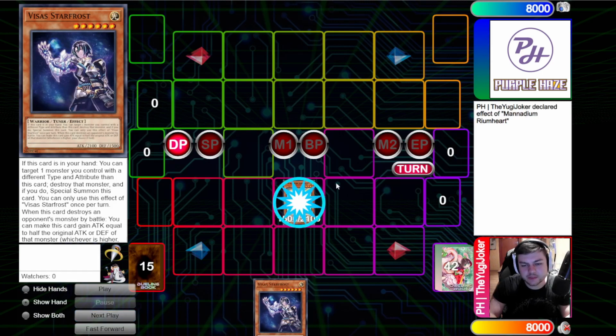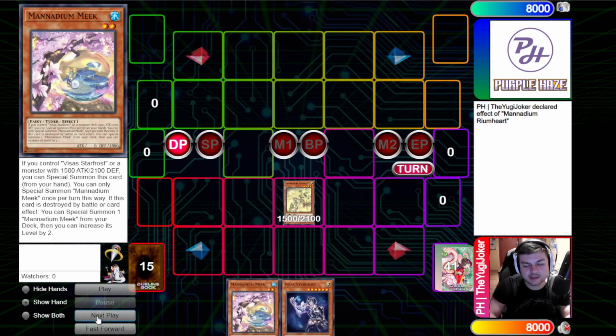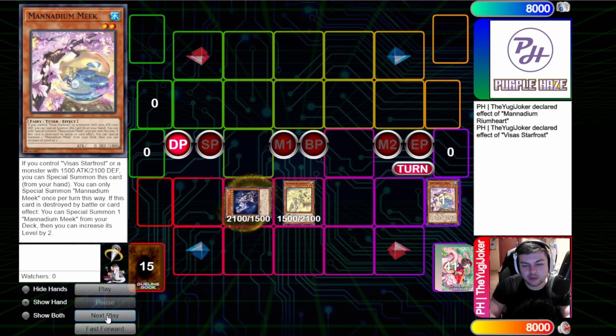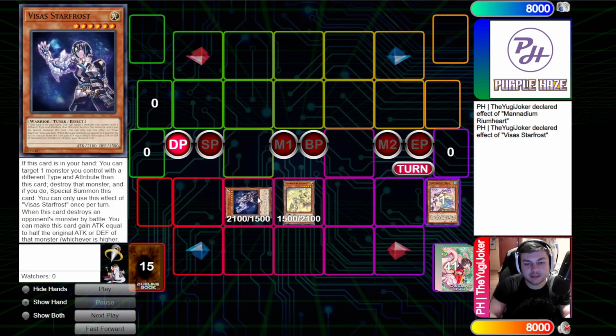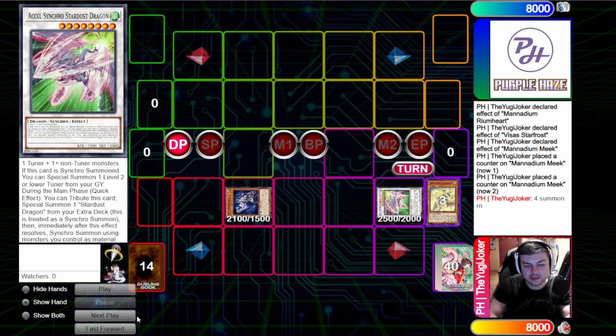So we're gonna use Mannadium Realm Heart to search any Mannadium card, in this instance Meek, because it's the best tuner we have right now. We're gonna special summon it and use our Starfrost to pop it. Keep in mind, Starfrost is summon number 3. Now Meek is going to be summon number 4. And now this Meek is going to be level 4, and we're going to use these to go into Stardust Dragon. Stardust Dragon is our 5th summon.